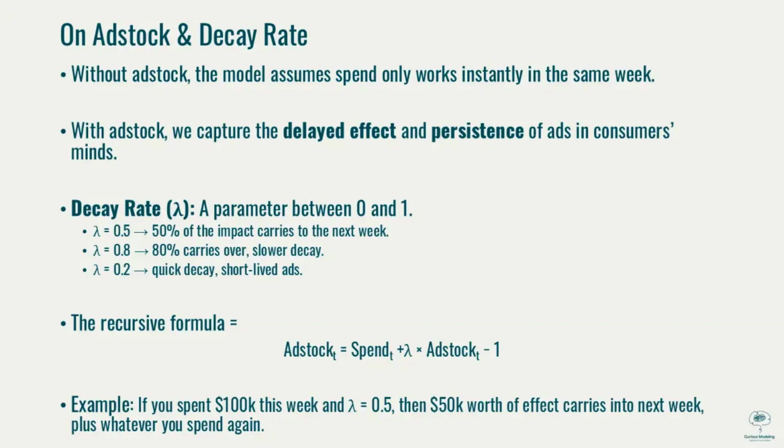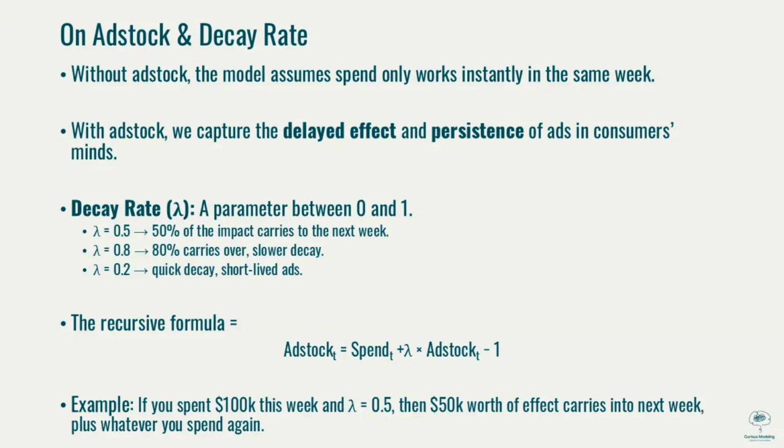and then short-lived ads. And then that recursive formula looks as the following. The ad stock at that particular time period is equal to the spend of that time period plus lambda times the ad stock at time period minus 1. So in interpretation, if you spend $100,000 this week and your lambda value is 0.5, then $50,000 worth of effect carries into the next week, plus whatever you spend again on top of that.